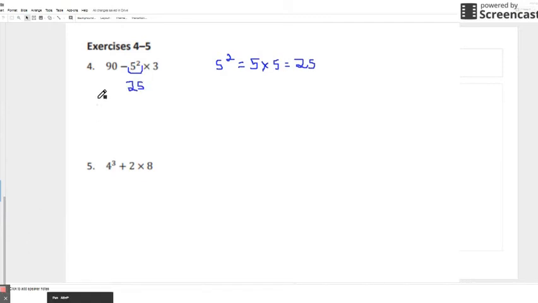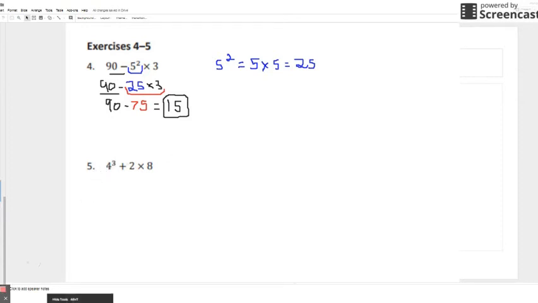All right, so what I haven't touched yet is the 90 minus. I haven't touched the times 3 yet. So let's go ahead and rewrite those. Next, let's do the next operation. Well, we have subtraction, we have multiplication. Hopefully remember that multiplication comes next. And 25 times 3 is 75. All right, I haven't touched this section yet, so let's just copy that down, 90 minus. And you do the subtraction, and hopefully you get 15. So 15 would be our final answer, or our value, excuse me.